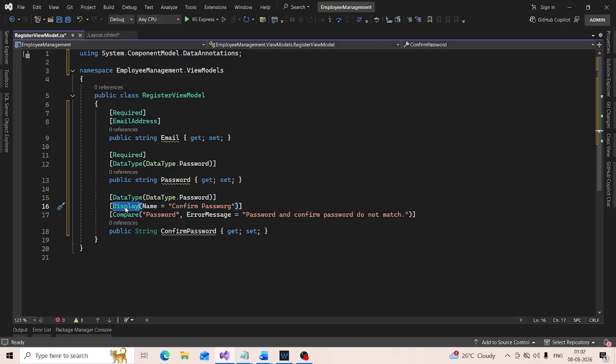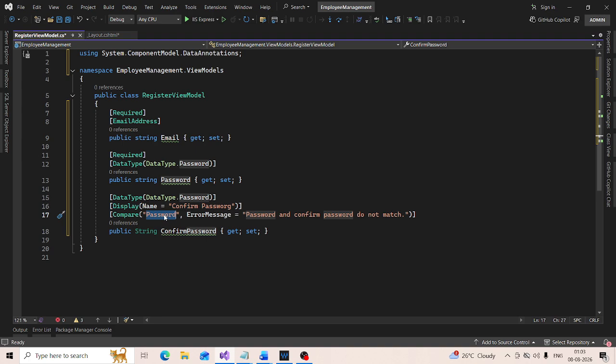We are also using the Compare attribute because we want to compare the password that we typed in the confirm password field with the value that is typed in the password field.